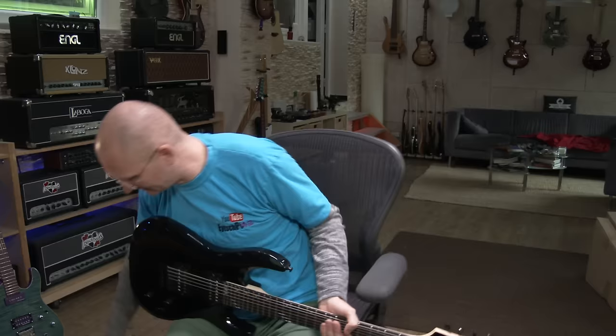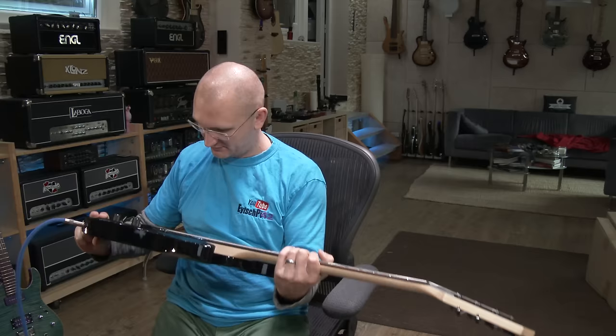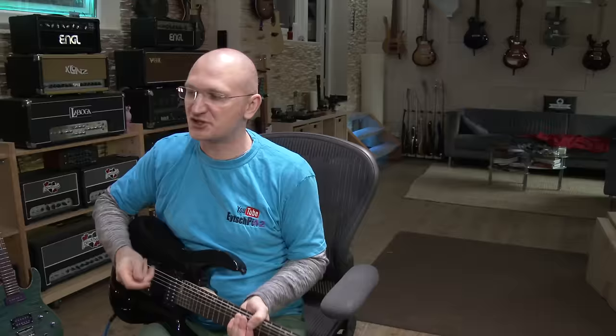Headstock is very metally, so I just tuned it to normal E with a D with a B underneath. Here, black jack plate, it's just all black. D'Addario strings. Okay, definitely been set up because you can see that there are some scratches underneath here. So the intonation has been changed, which means the team at Thomann does their job.